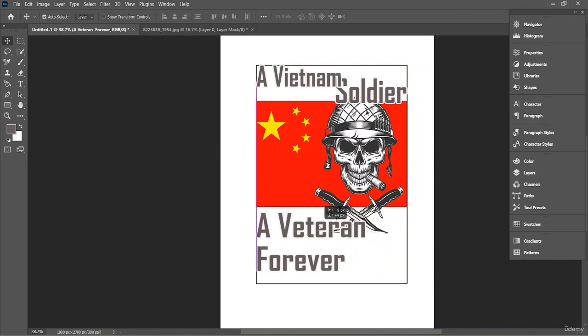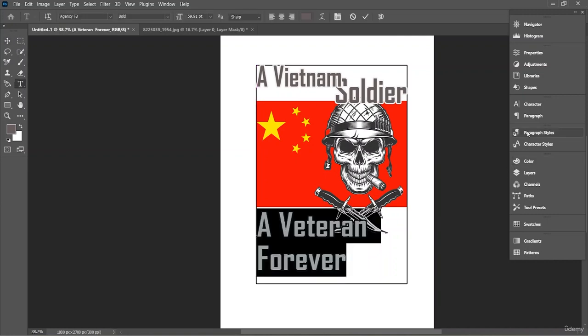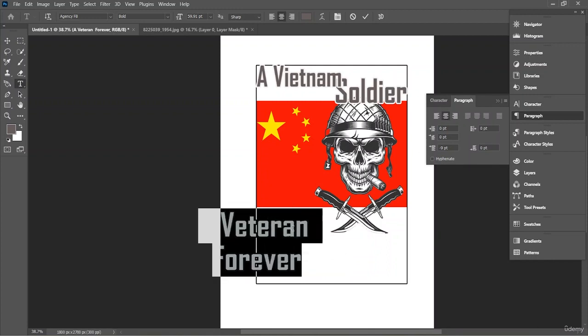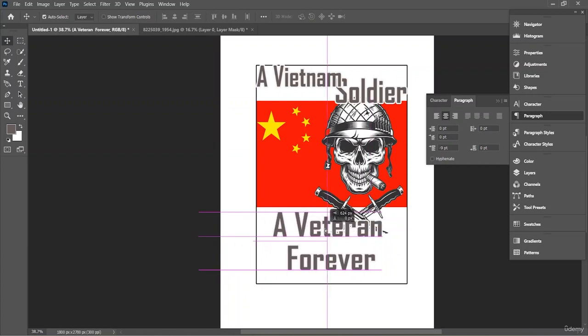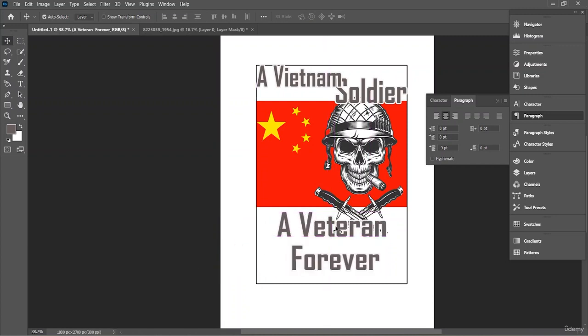I'm going to keep it like this, but what I'm going to do is right click on it and go over to the paragraph tool. I'm going to keep it center aligned. Then I'm going to select the move tool again and take it over here. So now it is done. Next I'm going to copy all of this file to the mockup if you're done with the details. But if you want to add in more details, you are also good to go.